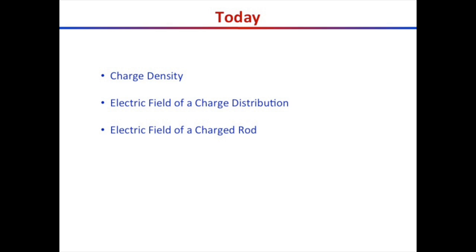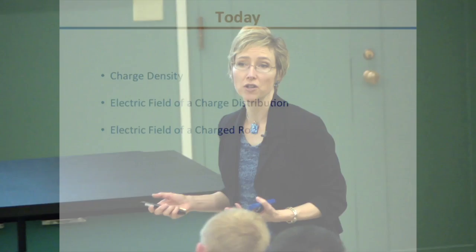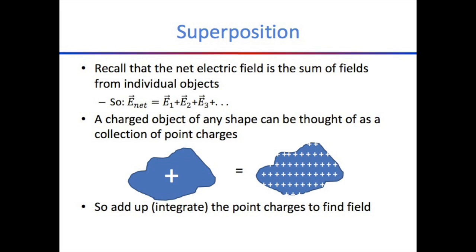Today we're going to look at charge densities, and we'll calculate the electric field from a charge distribution, specifically from a charged rod. We'll take the same philosophy that we've been using in the course, which is that we really only need as a starting point the electric field coming off of a point charge. And the electric field coming off of a point charge, you already know, falls off like 1 over r squared. We can use that to construct electric fields for more complicated situations. So we'll take our charged rod, for example, pretend it's a bunch of point charges, and then sum up the electric field due to all those point charges.